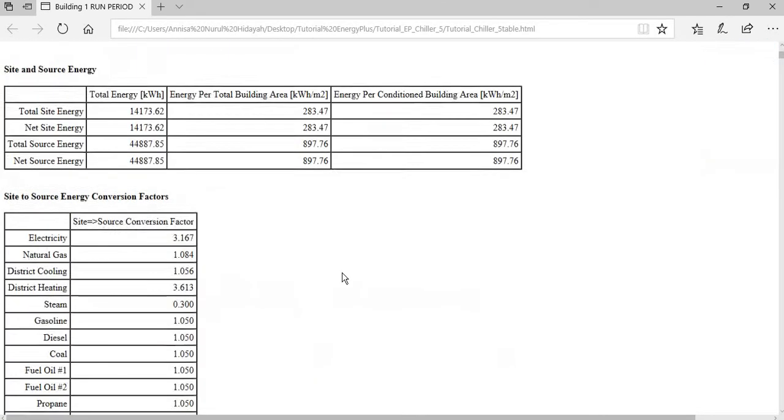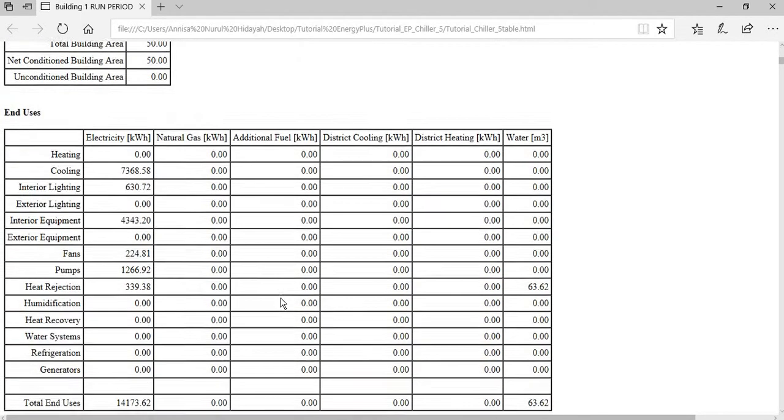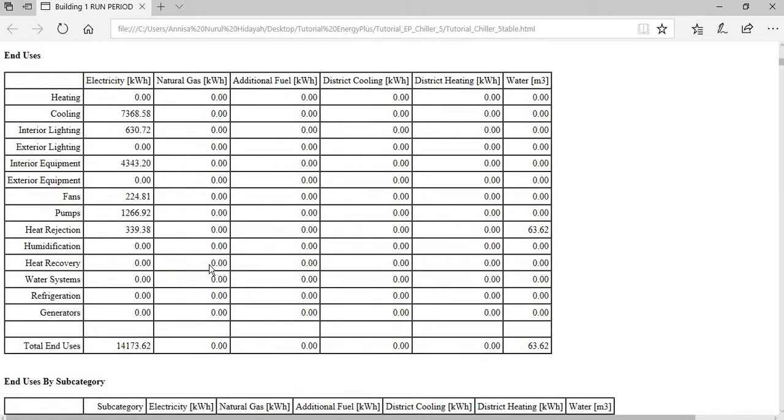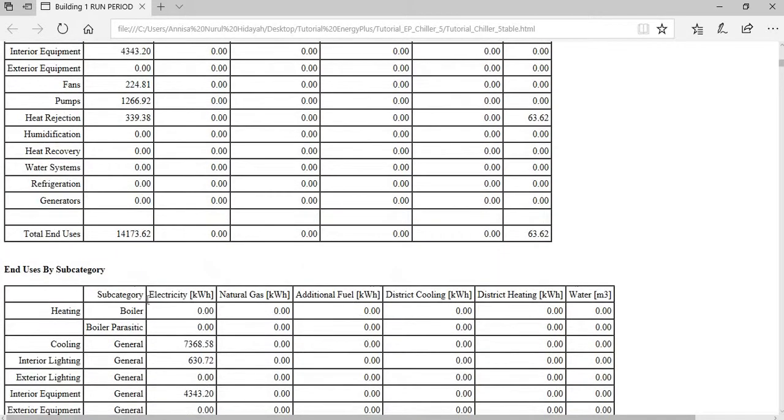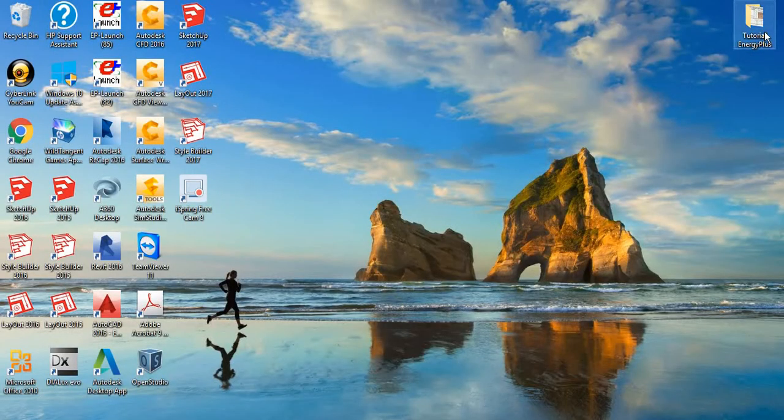Okay, here is the new total energy of the building. You can take a look at the energy use breakdown here. And okay, we'll compare it with our previous simulation result.